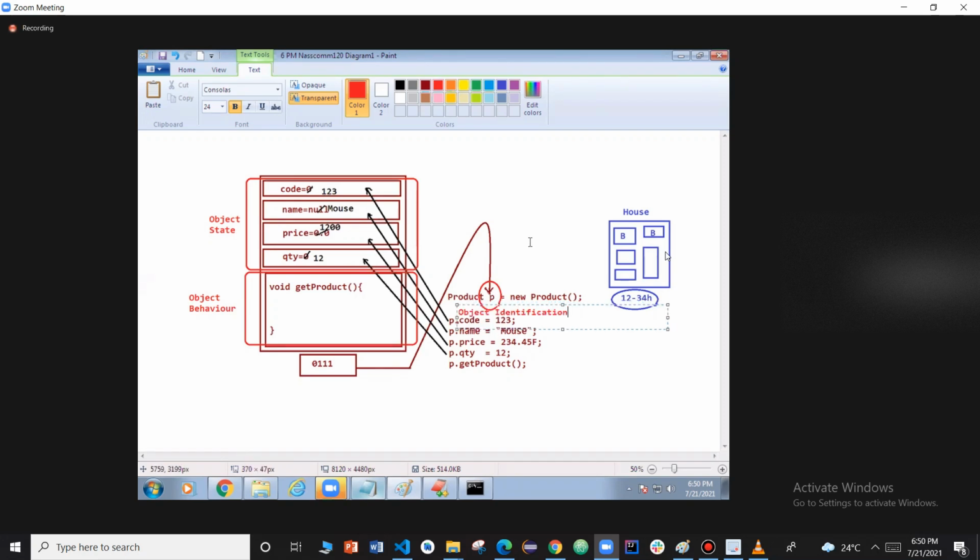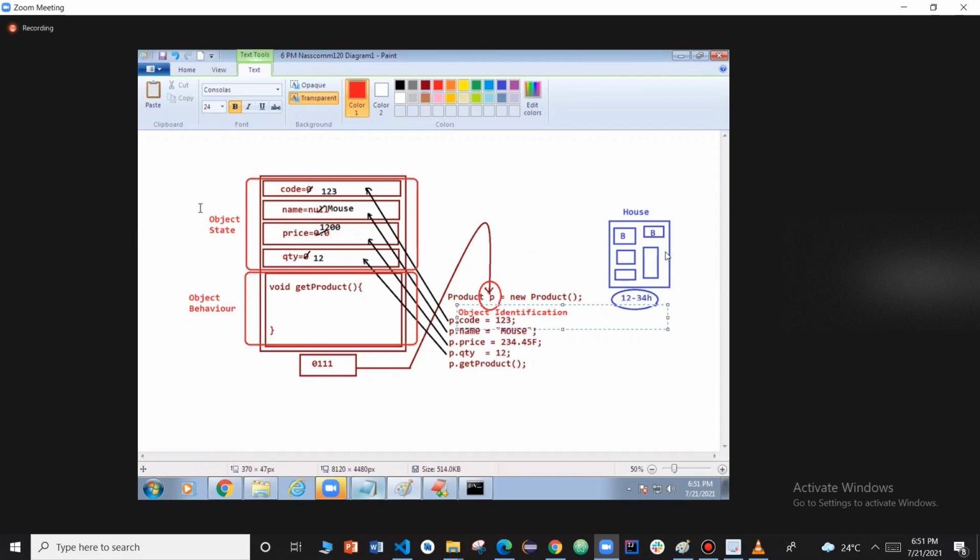You are human beings, and you are identified by names like Raj, Rajkumar, Alex. They are all names given to you. The same way, the object is identified, and of course, the address location will be there. The address is available in one variable, no? You can call it object identification, object reference variable, or object name. So these are the three parts available.